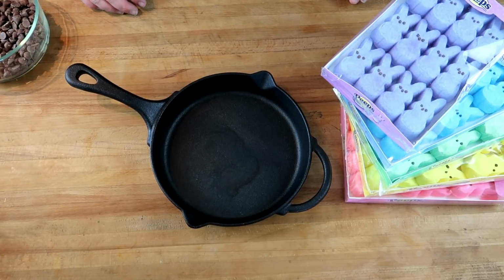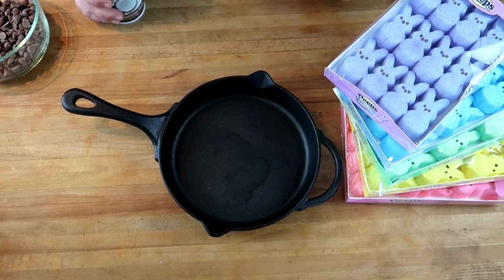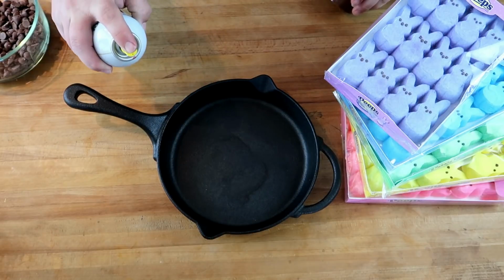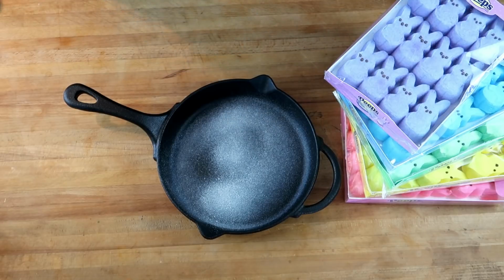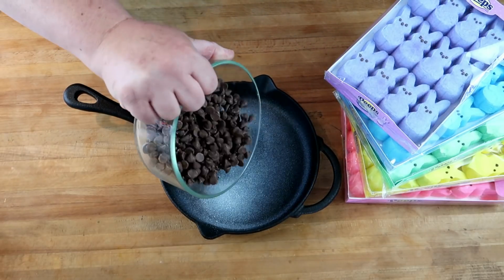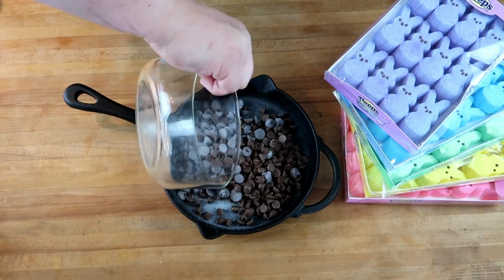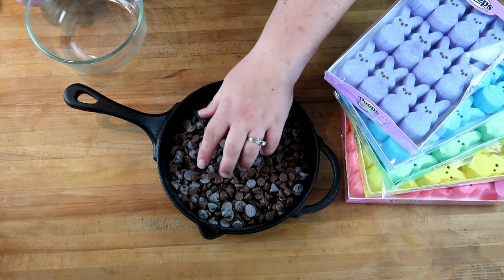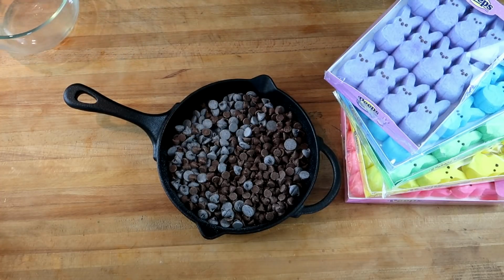All right, and our last recipe today, this dessert could not be any simpler. We've got a skillet here. This is like a 6-inch skillet, cast iron. We're gonna give it a little spray in the bottom. And to that we're gonna add 1.5 cups of chocolate chips. Smooth them out. I've got a mix here of dark chocolate and milk chocolate.